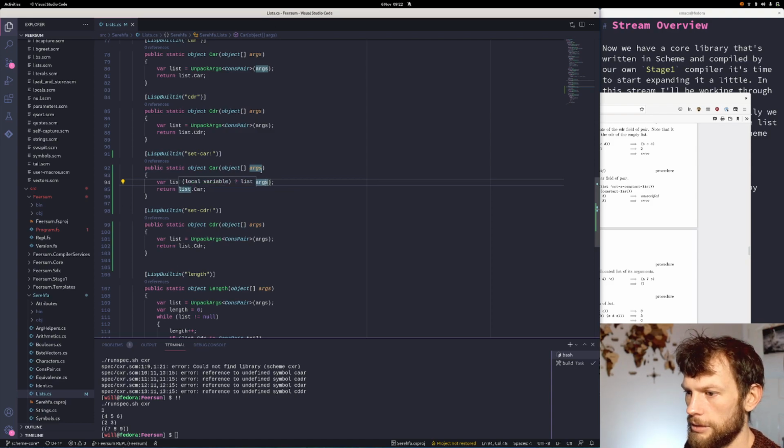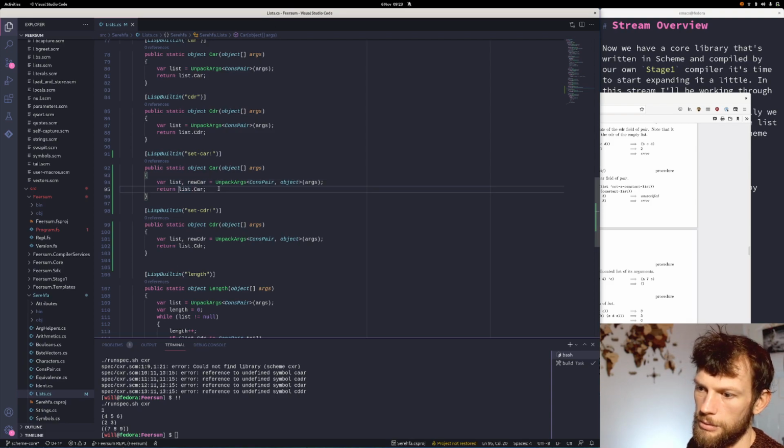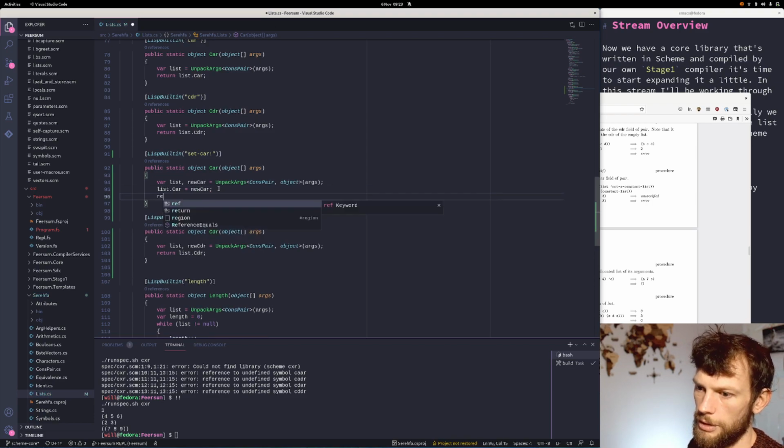So we're going to unpack that, and we want there to be a cons pair and an object, and the same here, which is going to be list and new car. And this is going to be list and new cdr. And then, well, yeah, I think we want to do list.car equals new car and then return car.